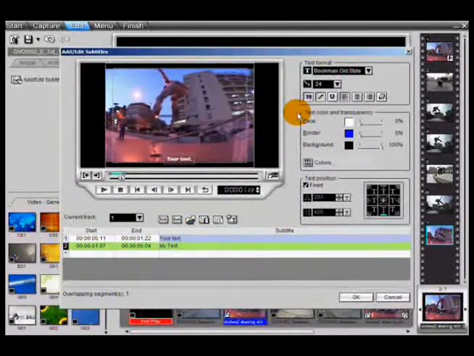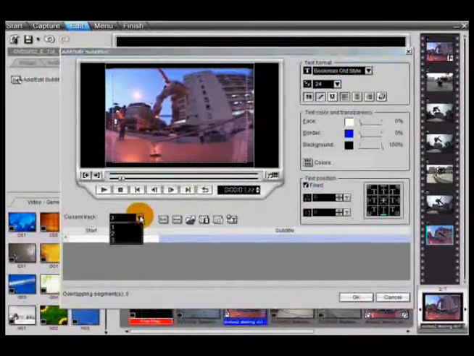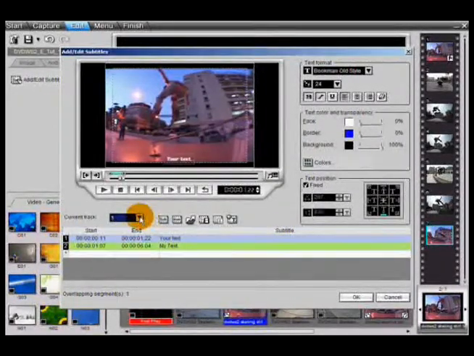Assuming you want subtitles that have a consistent look and style, you might want to consider adding all your subtitles and then adjusting the format. The easiest way to do this is to select all by clicking here and then changing the formatting. You can also switch between subtitle tracks here.